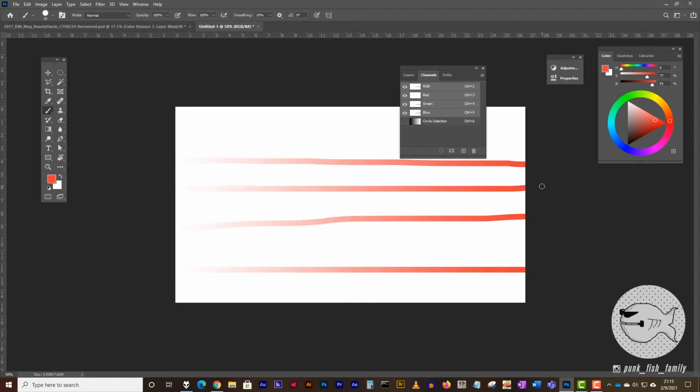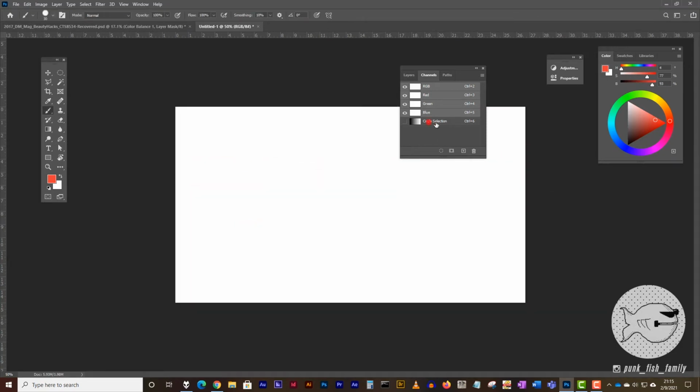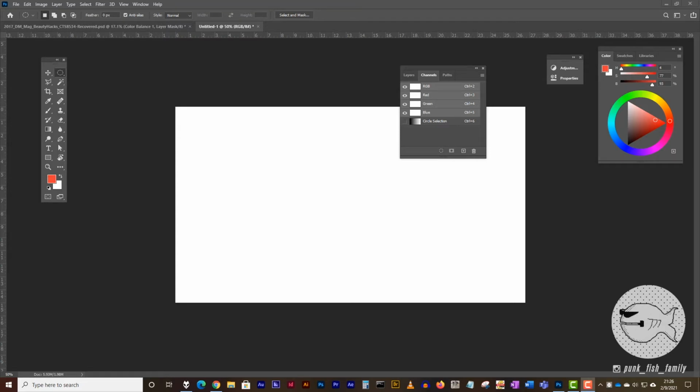All right, now I'm going to deselect. Just going to fill this in with white again to delete it. I want to show you one further way to edit the alpha channel information or the selection information before we jump into our image and talk about how we can create a selection of the background that will allow us to change the background's color.